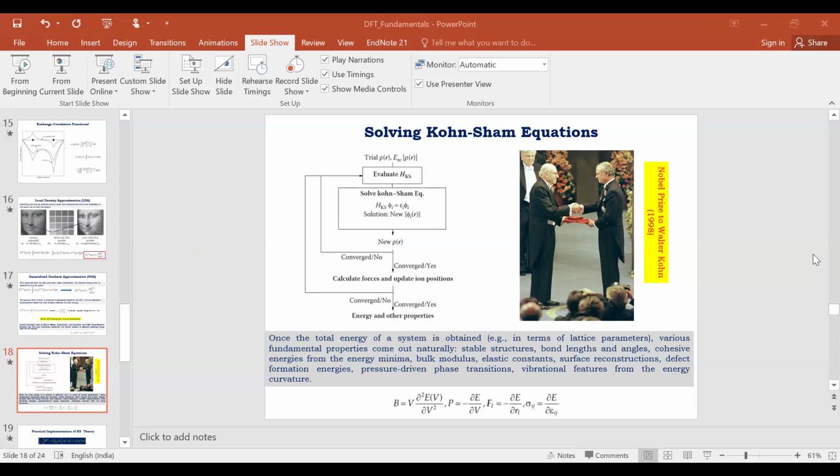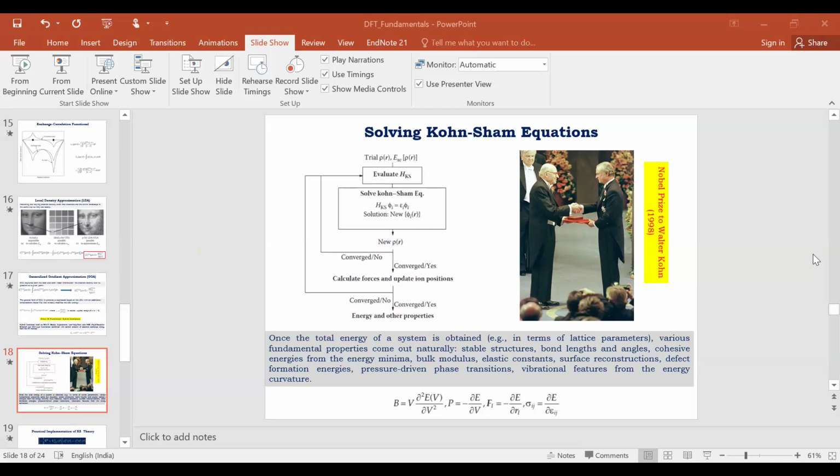Sir, I have got one general question to ask. First of all, I thank you, sir, for this wonderful presentation. I have learned many things from this talk. One question that came to my mind is that both Cohen and Sham developed the theory, but why did Cohen get the Nobel Prize? What is the reason behind it?